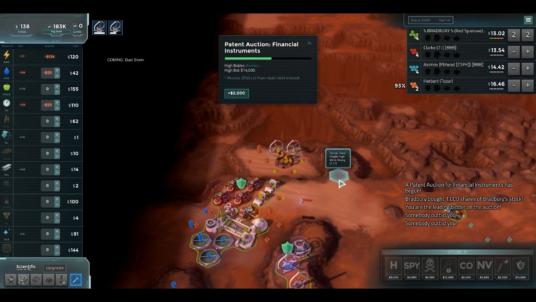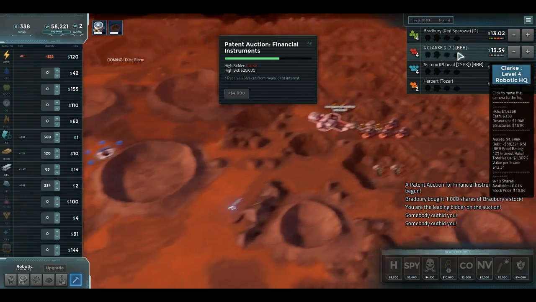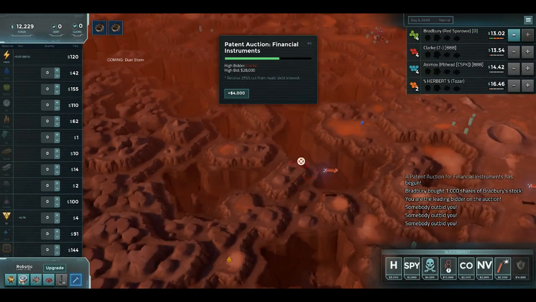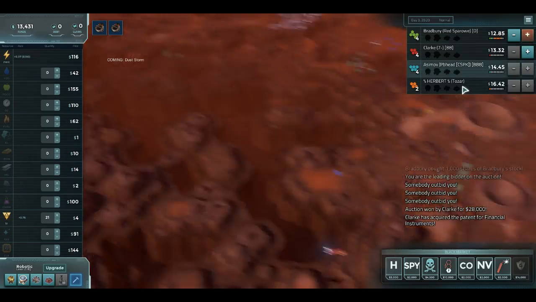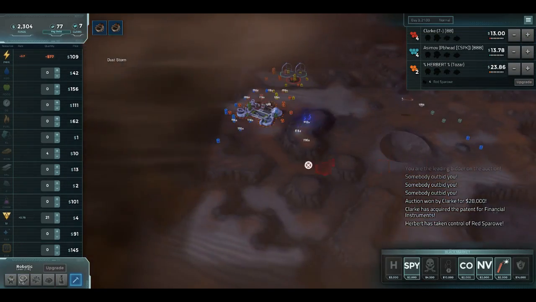All right, what's the financial instruments? Well, Red Sparrow is, you can't really see it, in D debt right now. So, yikes. And wow, nice move. Tozar's already bought up half. Tozar only needs one more for the buyout. Tozar's got the buyout. Wow, awesome move by Tozar.